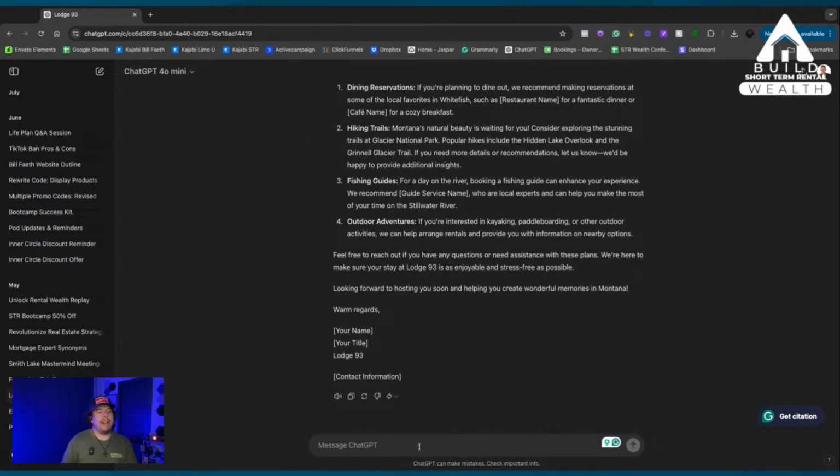But say I want to write an email. So this is where the 200-day funnel, the emails themselves, portions of them came from ChatGPT, because we're trying to get a little bit of content in there, but we also want some customized portions of it. So we'll use ChatGPT, get us most of the way there, then we'll add in the rest of our stuff. So I could say, write an email to a previous guest inviting them back for ski season.